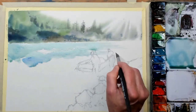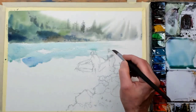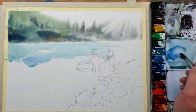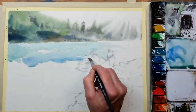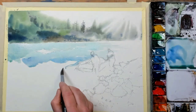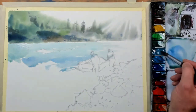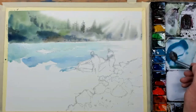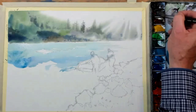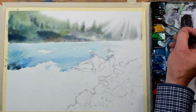And it doesn't matter if you leave little bits of the paper unpainted up to the side of that boat. A little bit of cobalt blue over the figure. If you want to darken things up a bit, a little bit of ultramarine blue and burnt sienna.